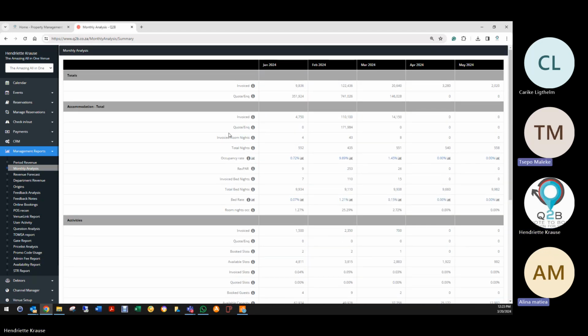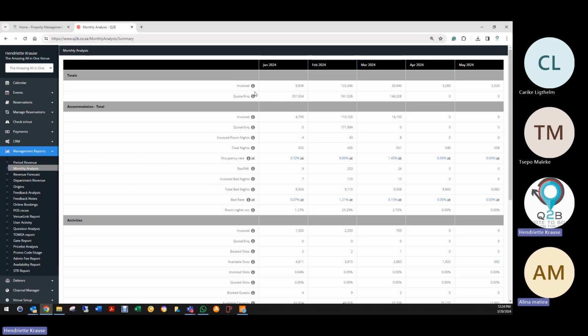Okay. Now, if I want... We have a question. Is there a breakdown? Can we see a breakdown of revenue for each room? No, this is from the lodge. So you only show it at a category level? Yeah, because you're on categories. You can click on the drop down in that report, and then it will show you the rooms that were booked. But that's the previous report, the period revenue. Okay. And you can also pull this monthly analysis by room categories. You can add it in.